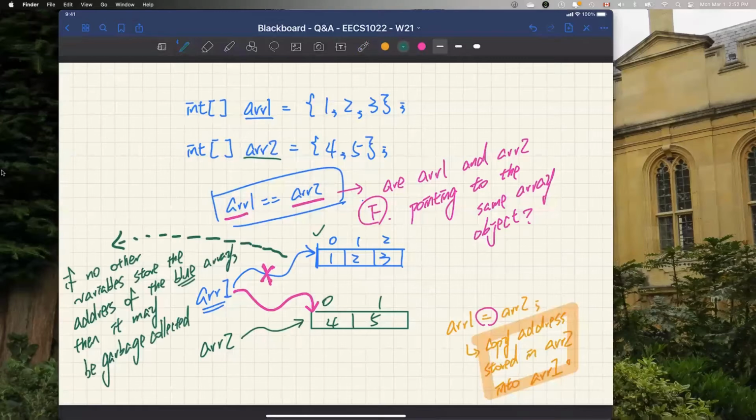And when I say garbage collected, it means the memory that's been taken to occupy this particular array may simply be freed. However, the garbage collection process is hidden from you, and that's done automatically by the Java runtime. So you don't need to worry about this process here. But when you get to 2031 in the second year, that will introduce you to the C language.